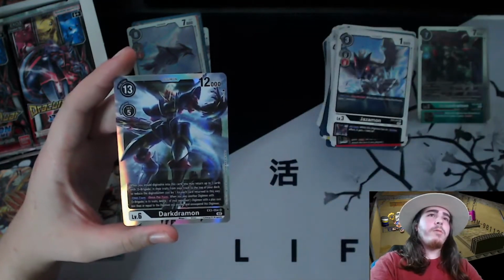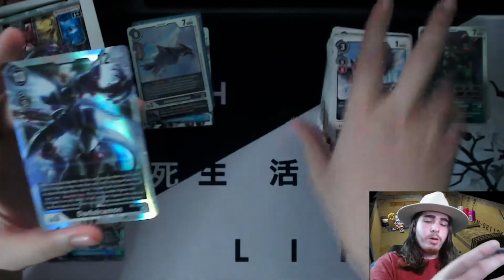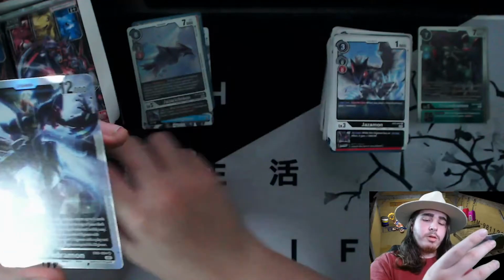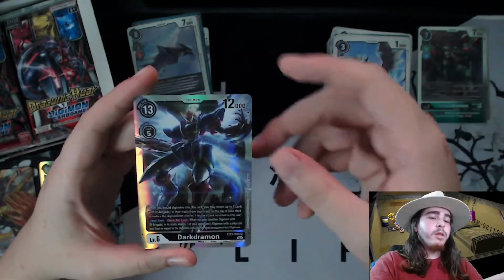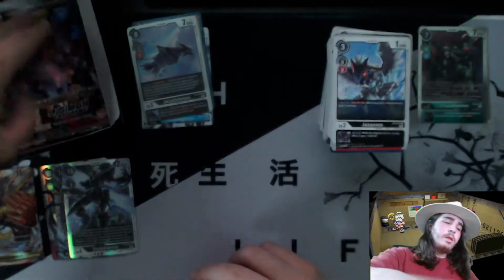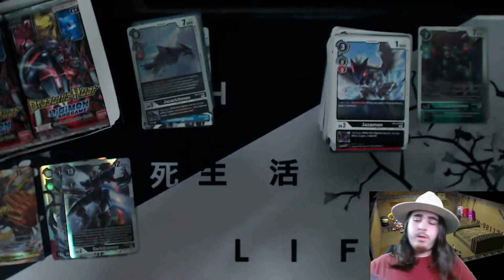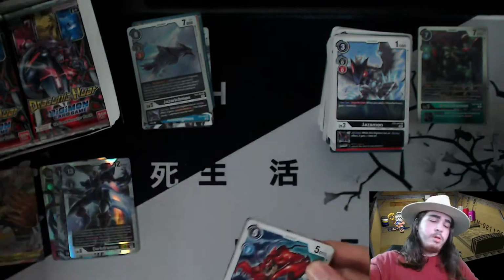Obviously, it won't get rid of a Death X Mon or something like that, but it'll get rid of annoying bodies like Hydramon, which is a 13 cost. I think Bloom Lord is also a 13 cost. So this is a very good card, and I love it. Go ahead into our next pack.